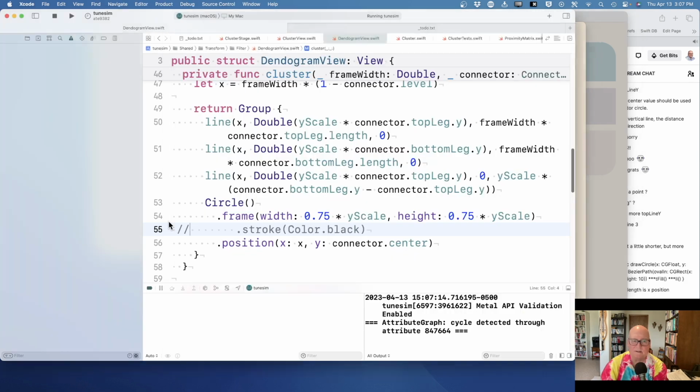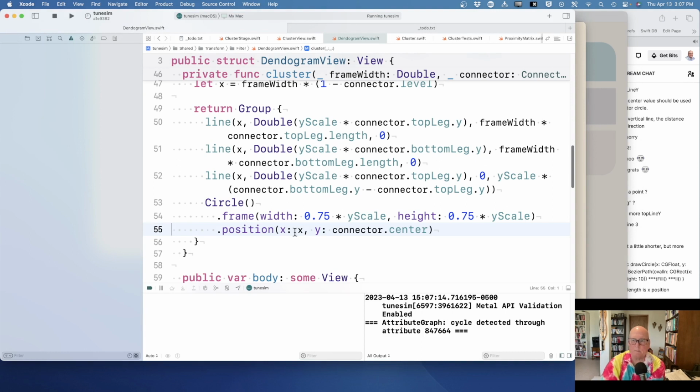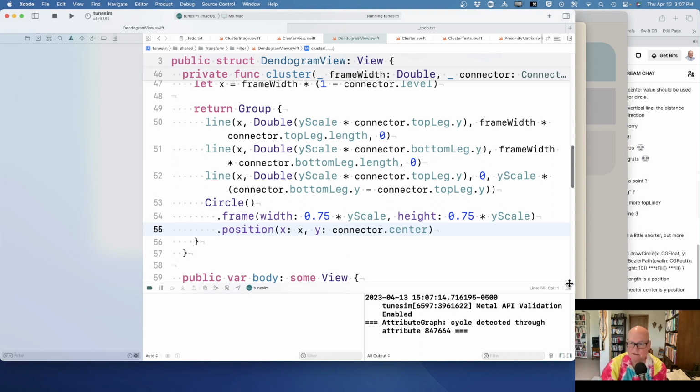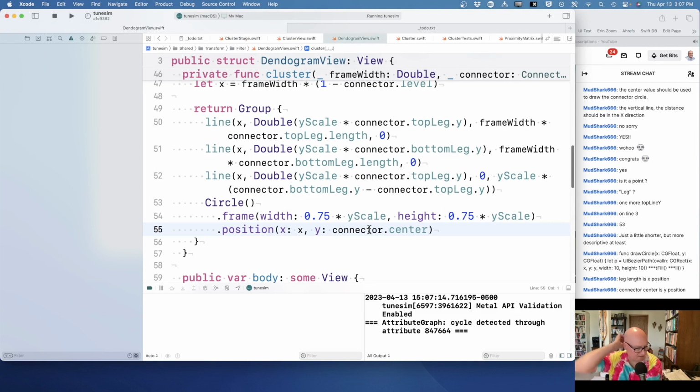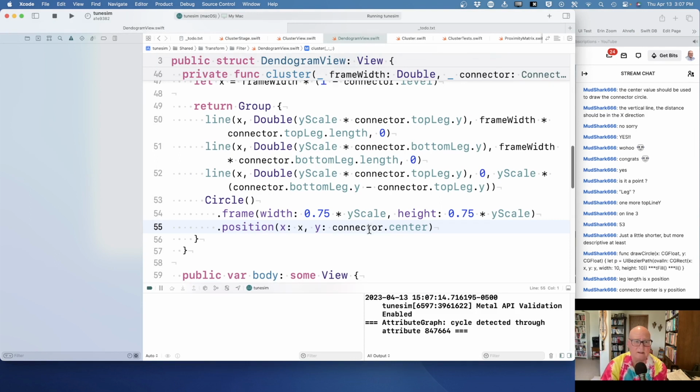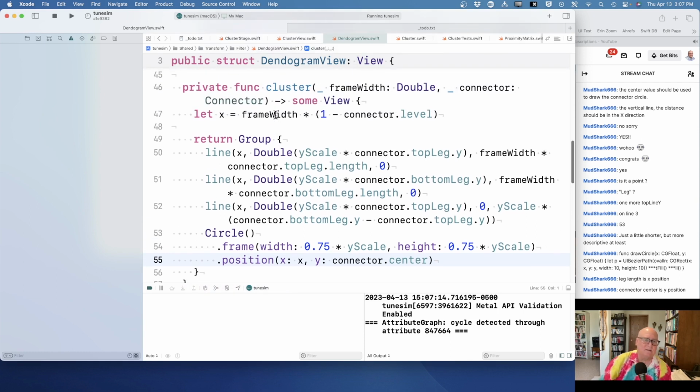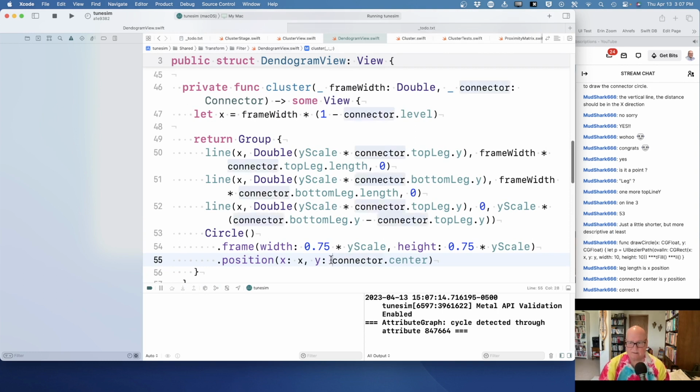It's like my Y is not correct. Connector center is Y, yeah. Correct X. Oh, do we have to scale it? No? Oh, did we scale Y? I gotta scale Y. Yeah.